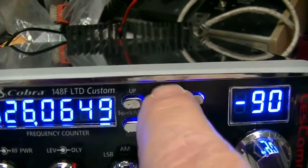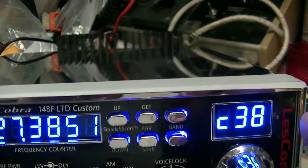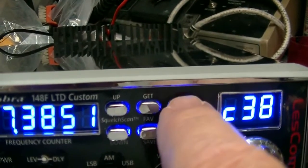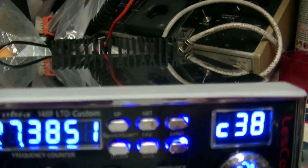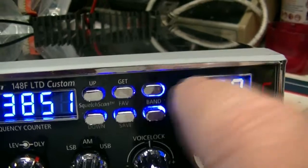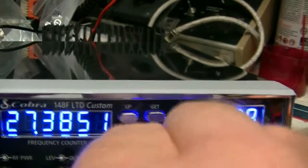All right? And now let's say you want to go back to your favorite channel, you just punch the get button. See that top button there is labeled get. Hit that button, we're right back on channel 38. Okay, the new option is the amp switch. With this button out, so it matches all the others, your amplifier is on. The RF-150 is on with this button out. Push this button in, it gives you a visual indication, and it turns the amp off. Okay, with this pushed in, amplifier does not work.